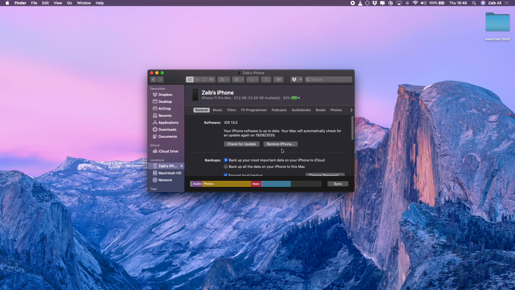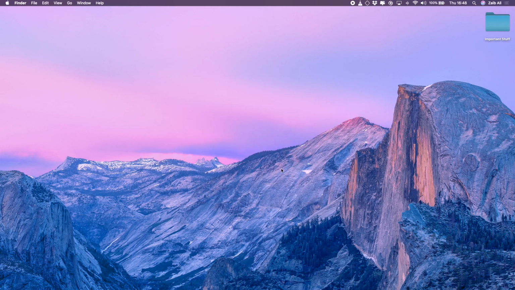However, with iTunes, there is a good chance that you will end up losing your photos, videos, contacts, app data, and more. If you want to avoid using iTunes and care about the data stored on your iOS device, then we have an alternate solution to fix all of these issues.